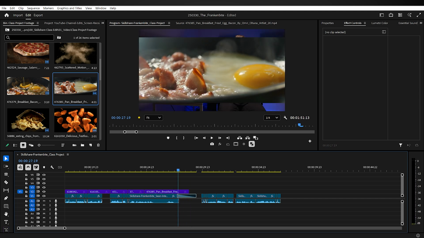So source patching gives you control. You can tell Premiere Pro where you want your clips to go. It helps keep your timeline clean and your workflow efficient. So if you can take control of source patching, you can speed up your editing process. Give this a shot, see if you like it. You might have to stick to it for a bit until it settles in, but it's nice to have a tried and true workflow that you can stick to through every project.